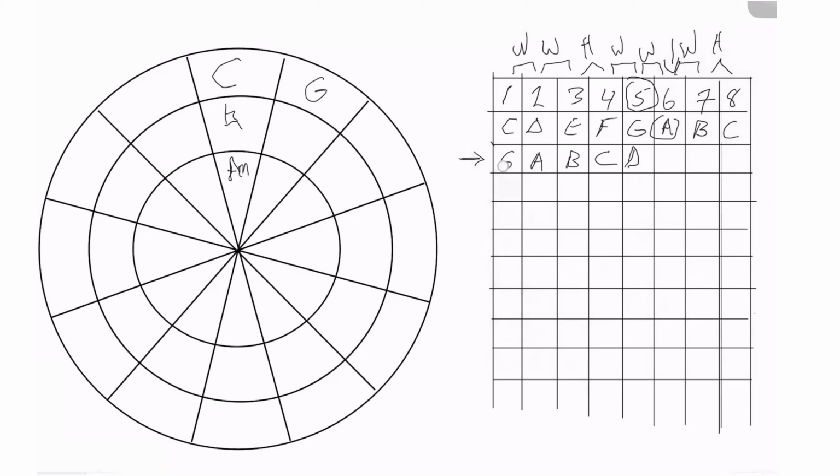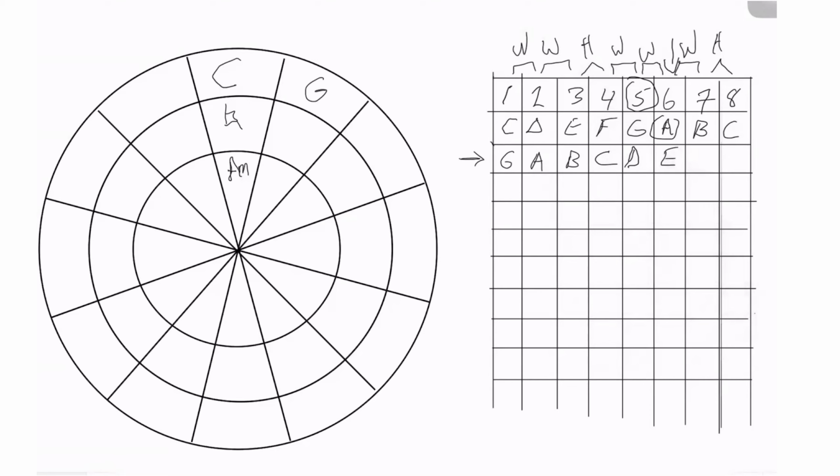Naturally, we have our G and our A, they're a whole step apart. That's what we want. Our A and our B, they're a whole step apart. That's what we want. Between this 3rd and 4th degree, we want a half step, and that's what we have. B and C naturally have a half step occurring between them. Our next note, we're just following C to D. That's a whole step, so we don't have to do anything to it. Next is E.